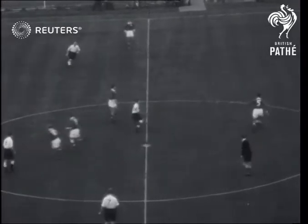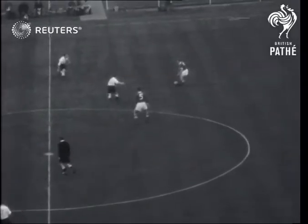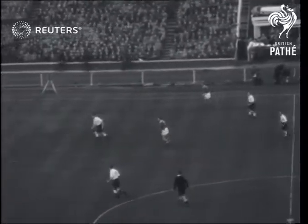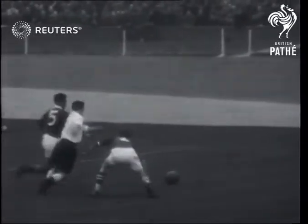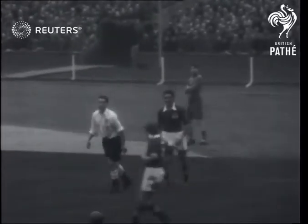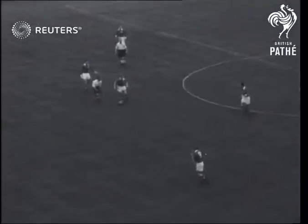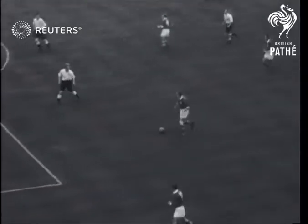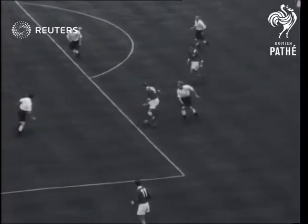The red-shirted Austrians kicked off, and a back pass to number five, centre-half Okwirk, brings their sixth forward into action. By the Austrian marking system, Lofthouse, number nine, England's leader, is marked by the right back, but Okwirk falls back to relieve the pressure. And in the opening minutes comes the long-awaited clash of leading world soccer styles, as the Austrians weave their patterns, intricate as a Viennese waltz in the England goal mouth.